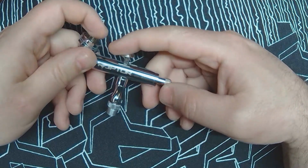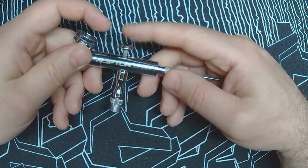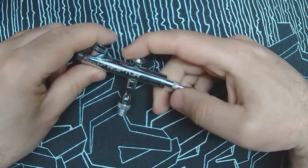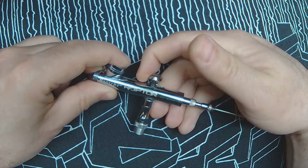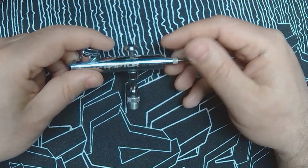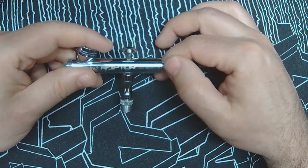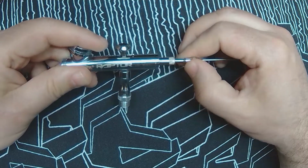But when I go to the trigger, up and down, that's the valve. Valve is still good. The needle's holding it in, so it's not going to fall out. But I'm applying a reasonable amount of pressure there. Certainly not something I'd want to use while airbrushing. So this is as tight as it can go, finger tight. So I'm going to back it off now. I'm going to give it a couple of twists.